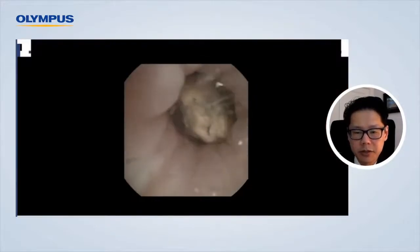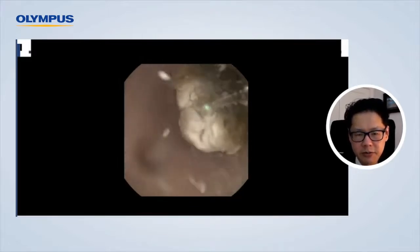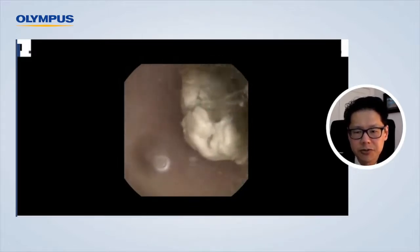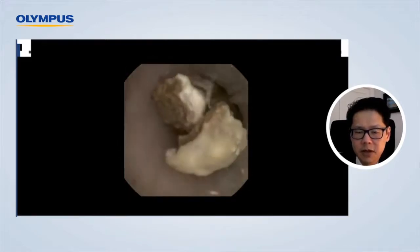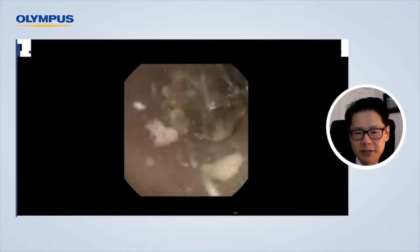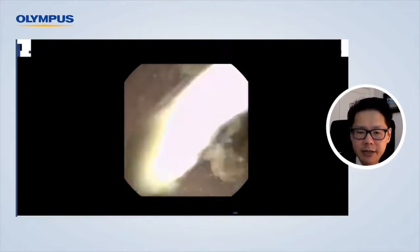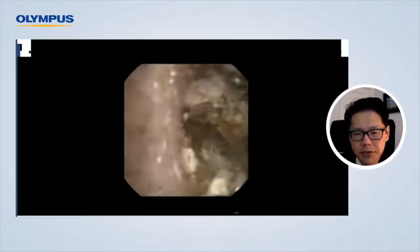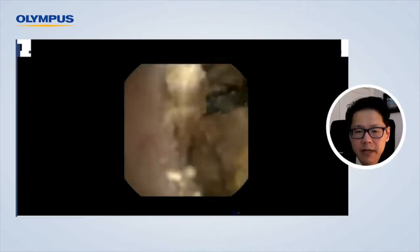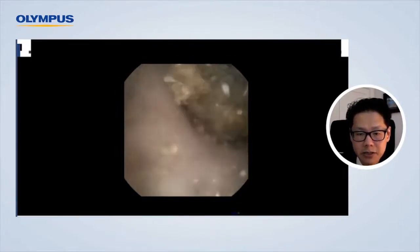Now, here's a stone in the proximal ureter, and one of the things I really like about this, as I talked about earlier, was the lack of retropulsion using this laser. The stone doesn't fly up very much, and it really just wants to dust very, very well. I have found this to be very efficient at dusting, and I, for instance, had a 2-centimeter stone in a patient who could not undergo PCNL, and I booked the room for about 2.5 hours, because that's how long it's normally taken me for such large stones.